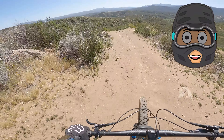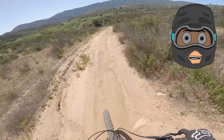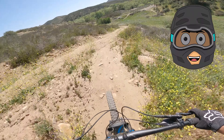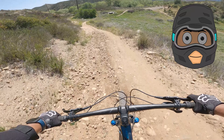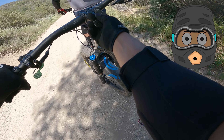Let me tell you the first time I ever saw anybody using a tow rope — it was at an enduro race, before everything started, during practice. This guy was getting towed up so many times and I'm like, this is the first time I've seen this. He passed me twice. It's actually pretty smart — his friend with an e-bike is just taking him to the top to practice. I'm like, man, that's freaking smart.